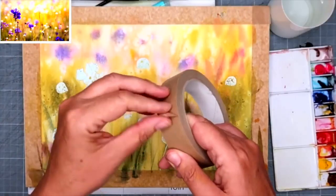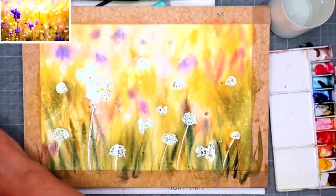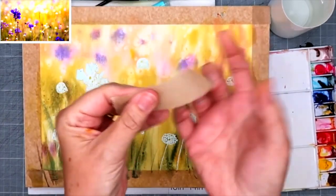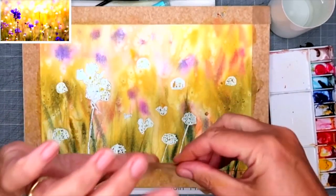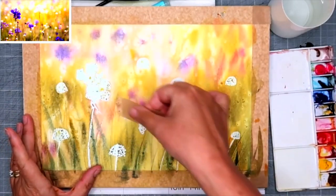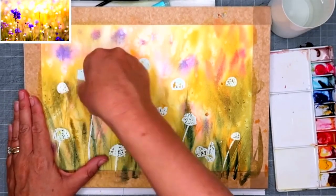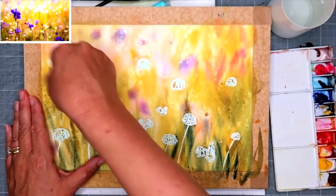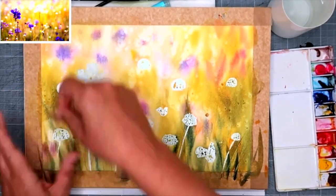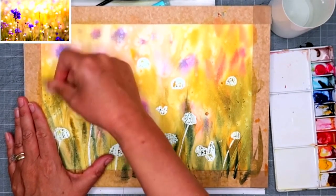Once the salt's removed, you can then remove your masking fluid. I'm using my framing tape, or you can use masking tape, and I'm just going to use this now just to pull off the masking fluid. Don't scrunch the tape up, use it flat on the paper and just sort of rub it off gently. You can also use your thumb or a putty rubber or another sort of rubber, whatever works best for you.